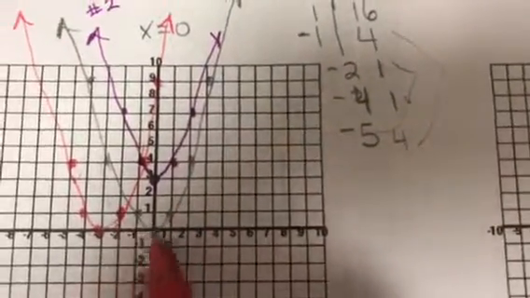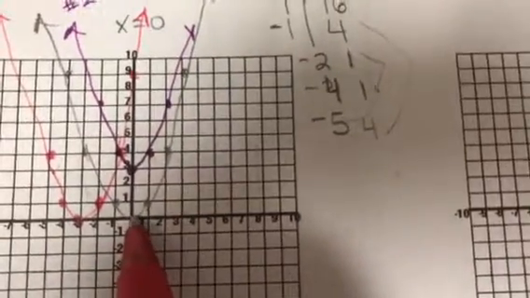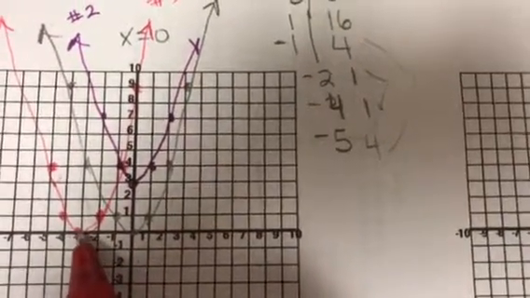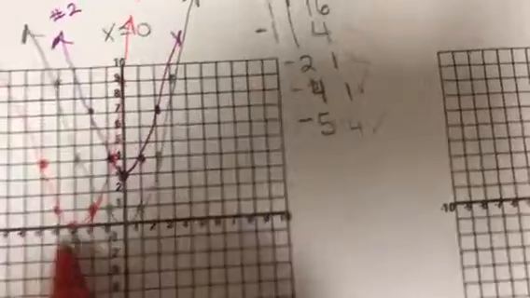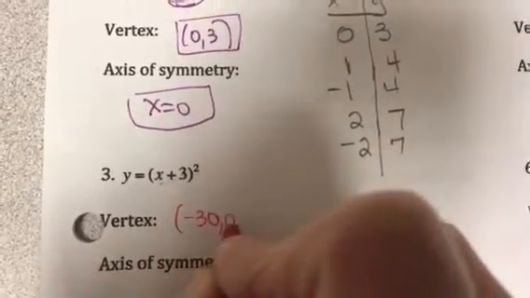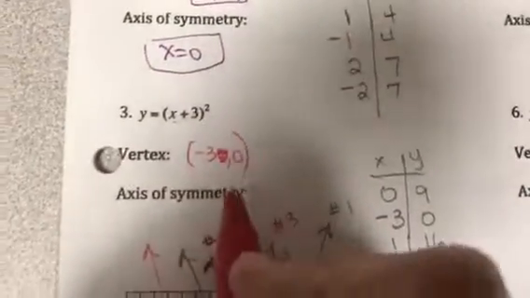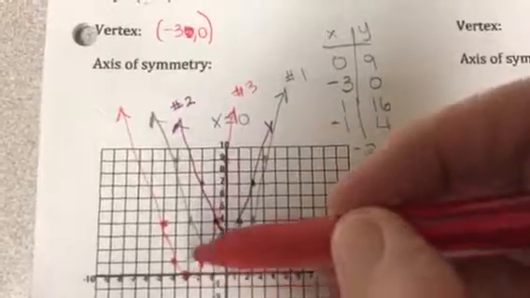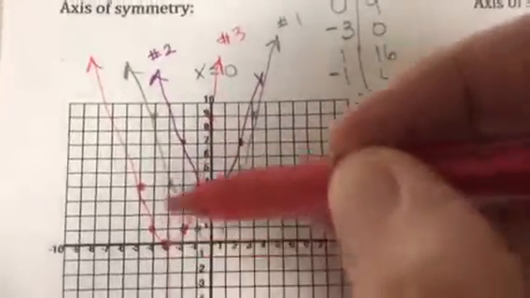Here was my original parabola. Remember my standard one? It was just y equals x squared. But when I added 3, it went left 3. That's crazy. Okay? So here's my vertex at (-3, 0). So I'm going to put this in. Oops. Look at that, I put negative 30, 0. Negative 3, 0. My axis of symmetry is right here. Okay, so it should be the same on the left as it is on the right, and that is the line x equals negative 3.